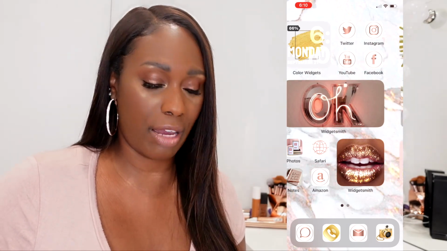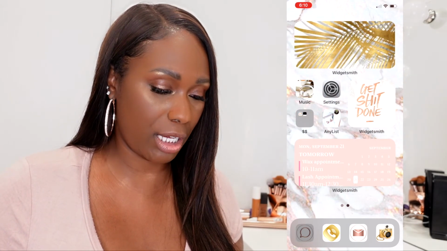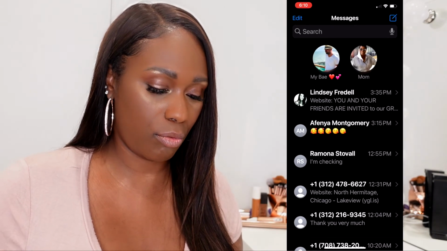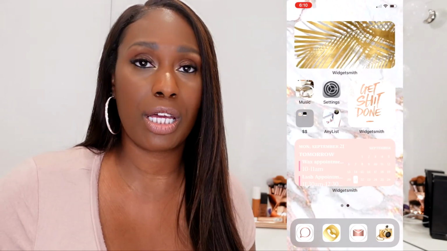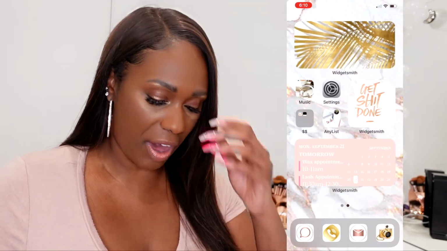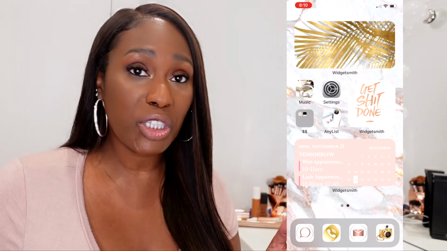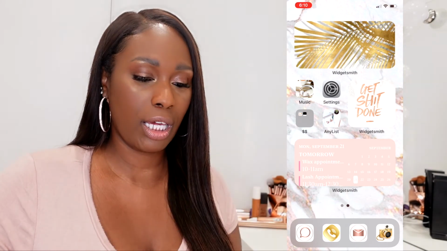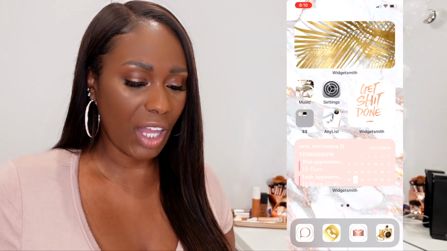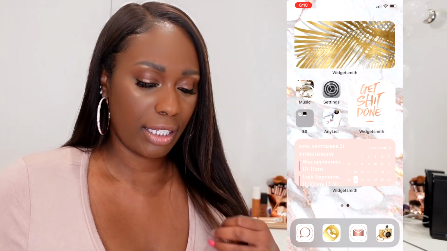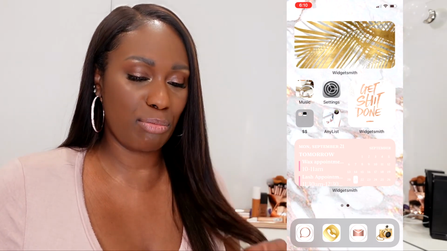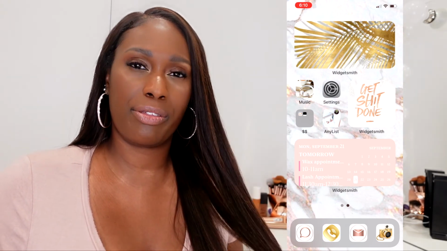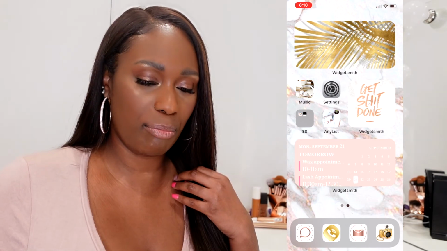The definite big one for me is not being able to see my text messages. Other than that, I think it looks visually, aesthetically very pleasing. A1. I like that, but I feel like there needs to be some improvement with the iOS 14 update.